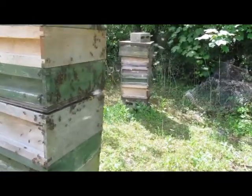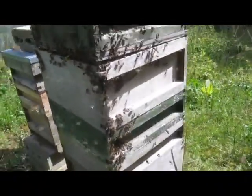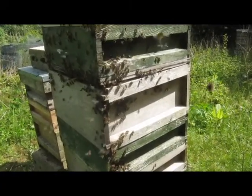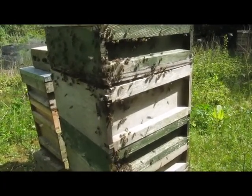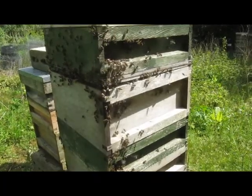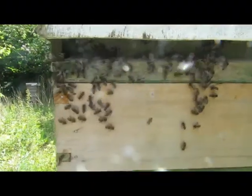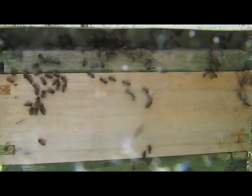I don't know where all this swarm has gone to, because it's buzzing around here. Definitely wants to go in somewhere. There's something wrong with this swarm. It doesn't seem to be all that here. There's some making really frantic movements up there. It may be the fact that they've got here without a queen. They don't seem to have that purpose of just going in, and these are dancing and messing around.